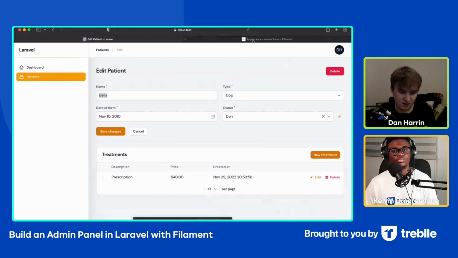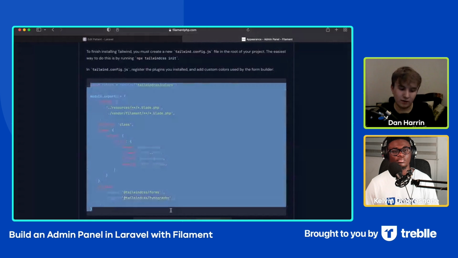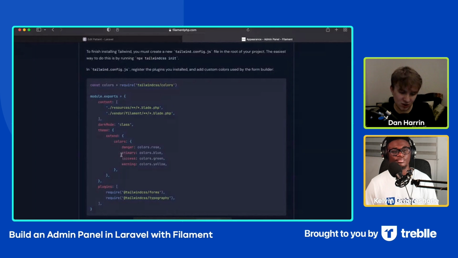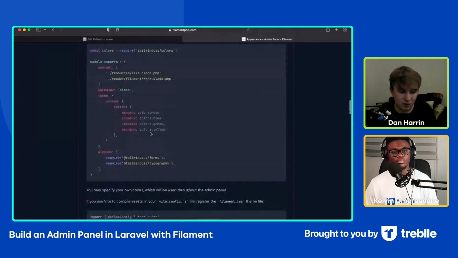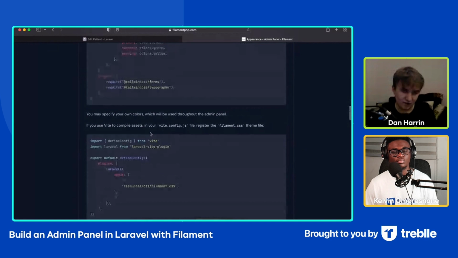You can also build a theme. Building a theme allows you to define your own Tailwind configuration. This will allow you to change the primary color, for example, to be blue instead of yellow. You could slightly tweak the colors of notifications and errors. You can add basically anything to your theme.